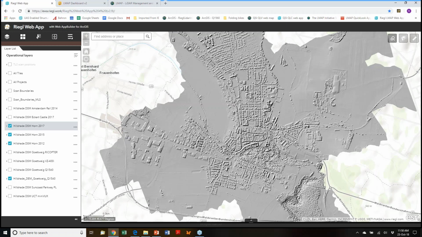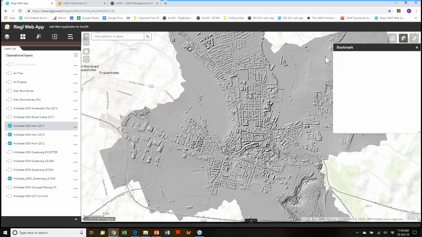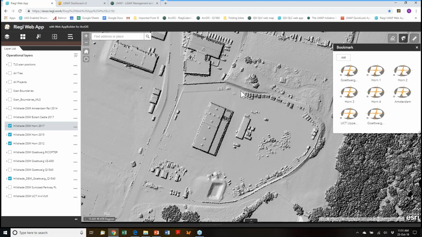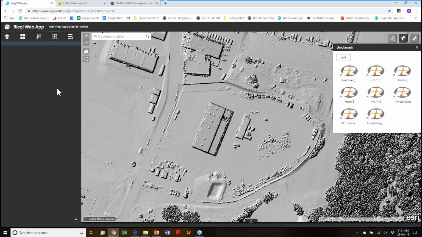We're also using things like bookmarks. We can jump to different locations. And here is an area, but we've also deployed some of Esri's tools. In this case, we're using swipe.